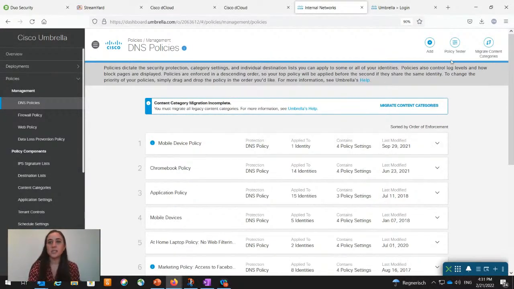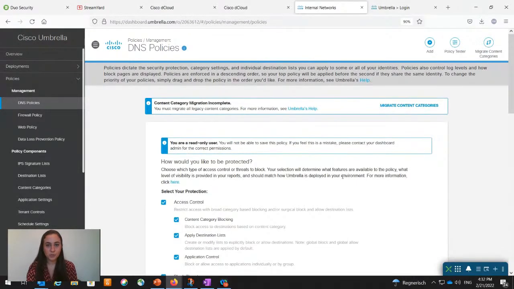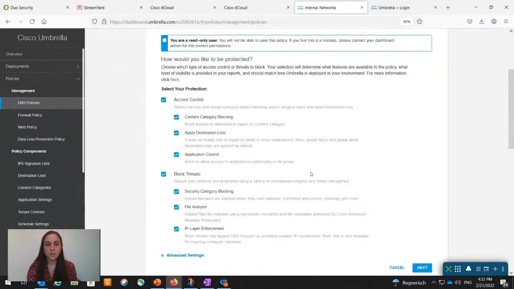What's really nice is that you can test the policy. So before, if you don't feel confident applying it to the network, we have a sandbox. You can create a policy, and then you can test it before actually implementing it in the network. Now, how do you add a policy? I'm gonna show you. Because we don't have a lot of time, I can't read everything, but it's really straightforward.